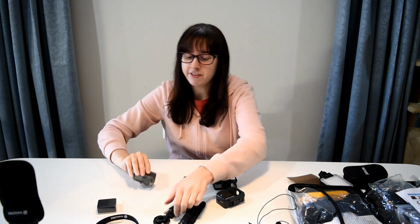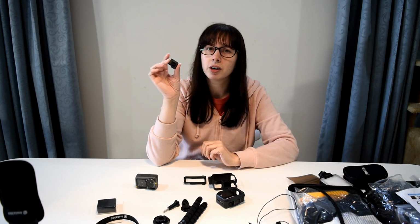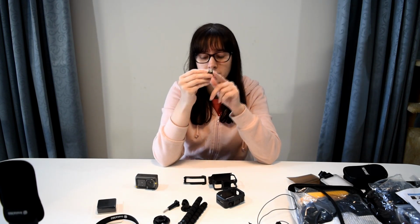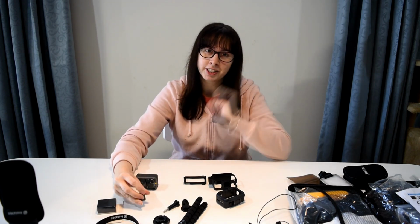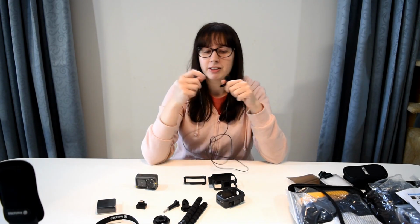That being said, I have purchased a Sonova, I think it was, audio adapter. So this one plugs in, and you can use the standard 3.5mm adapter here to plug in a microphone. Now, the microphone unfortunately hasn't arrived yet. It's still going to be a couple of weeks, but I do have this little lav mic that I bought off of Wish like ages ago, and it's pretty decent with my phone.